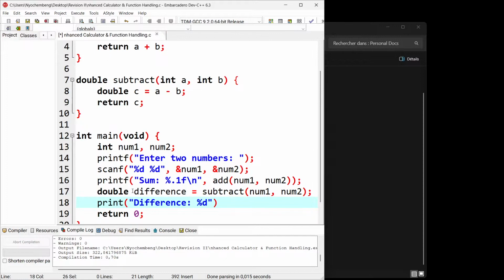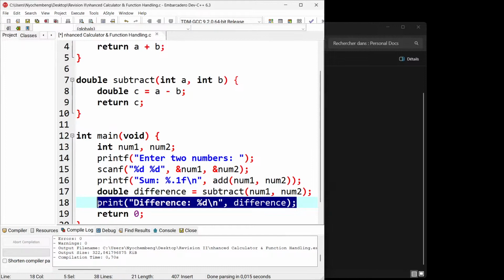Let us put a new line, backslash n. And we have to specify what the float is. What number are we to display? I want to display difference, and that's it. We end with a semicolon.